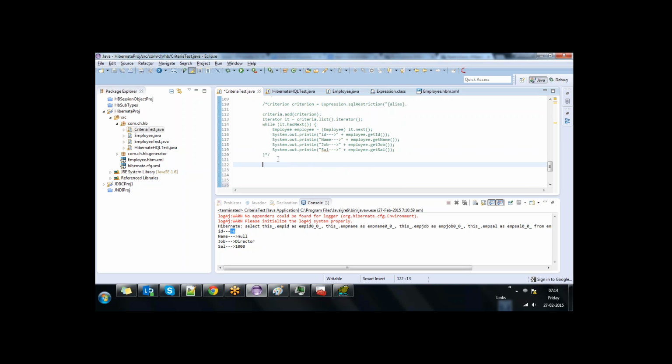We'll see how to use greater than, less than: GT, LT, or like, GT, unlike.